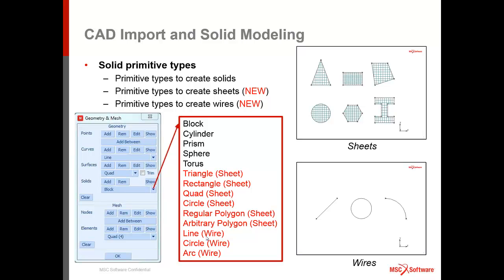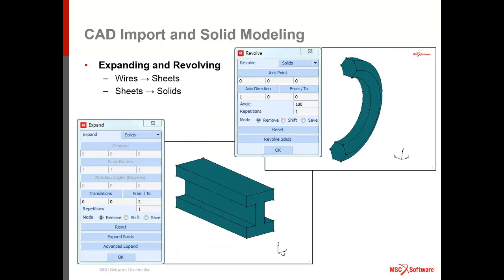So the beauty of these new sheet type entities is that we can do operations similar to what we used to be able to do on discrete finite elements or nodes, but what we can do to them is we can expand them, so we can take a sheet body and we can revolve it, or we can drag it, and then of course the end result is a three-dimensional entity associated with it.